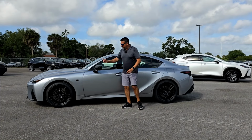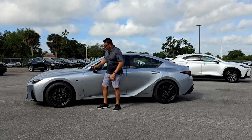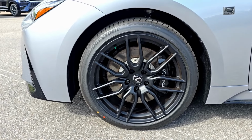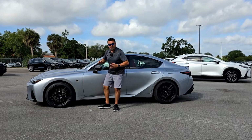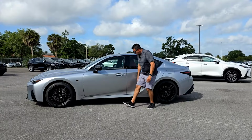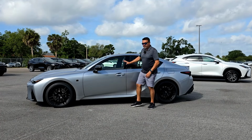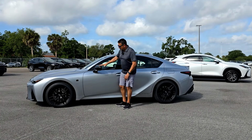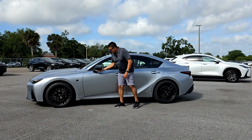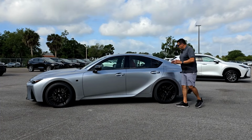This one has been upgraded with 19-inch matte black BBS forged wheels, looking really good. Lexus logo right here in the middle behind the wheels. You see the performance brakes. It also has the performance tuned suspension. You have the F Sport badge on the side, and a more aggressive side skirt at the bottom in this piano black. Piano black are also the surroundings of the windows and the mirror. That includes the turn signal, blind spot assist, and it does have the camera right here on the bottom. You have the smart entry system inside of this vehicle.